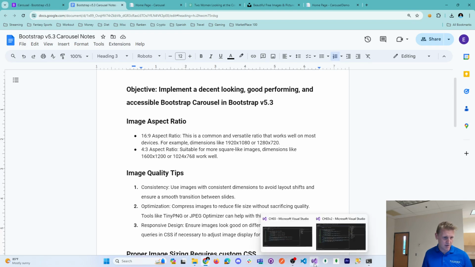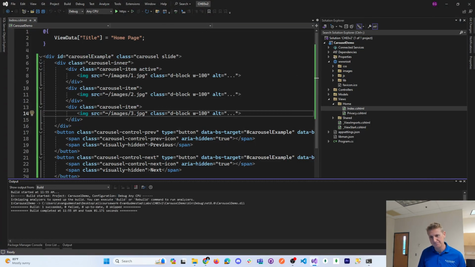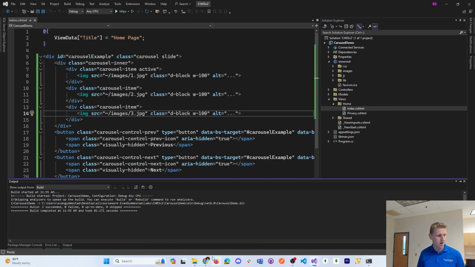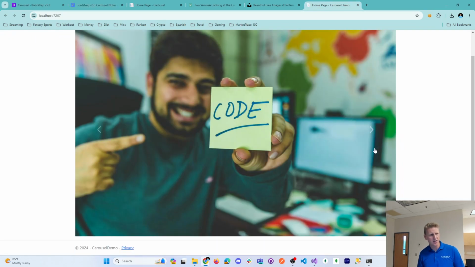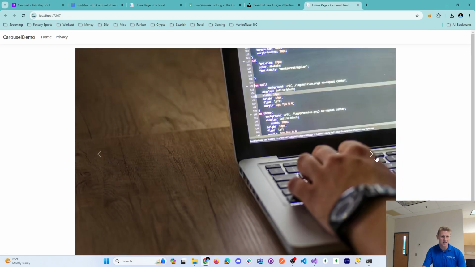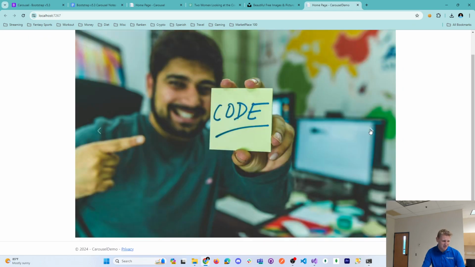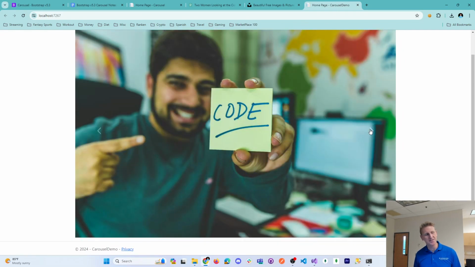Let's take a look at the code and see what this is looking like right now as we boot this up. Okay, so here you can kind of see we've got our carousel, and just a little bit, if you're watching closely, you can see the defaults that it's going to take.